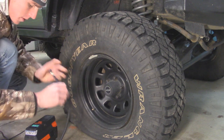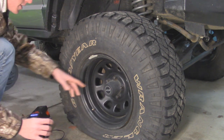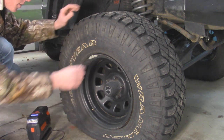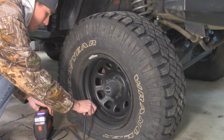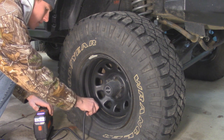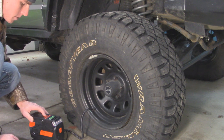All right, so now with this air hose, it's about a couple feet long, which is nice in case your valve were to be up here, you can always reach up there. So I'm just gonna thread this onto here and we'll see how long it's gonna take. I got a stopwatch ready. All right, so I have the PSI set. Now I'm just gonna press power.